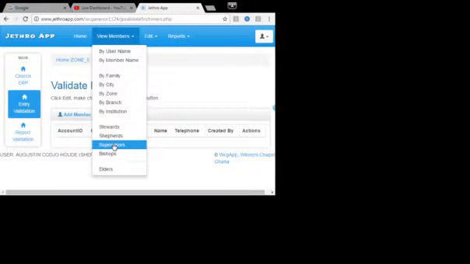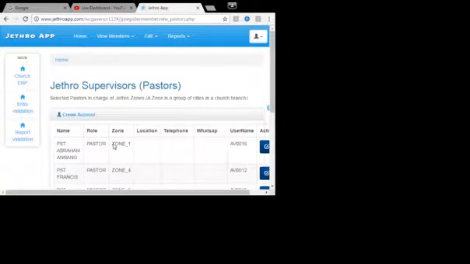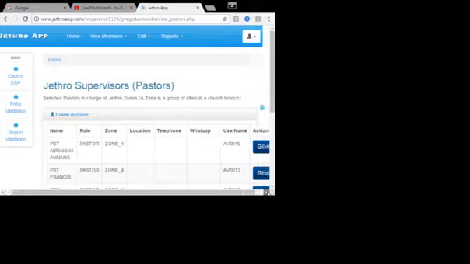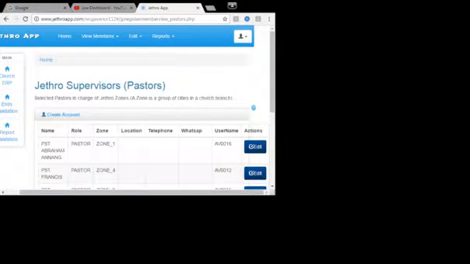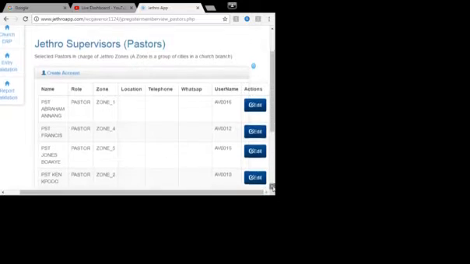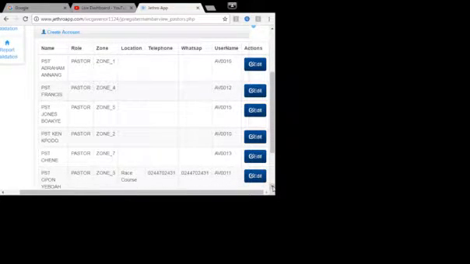The pastors are called supervisors. So I check here and I check all the pastors. You see here, they put the username as zone 5. Pastor John, username is AV0015. Actually, that username is also the password. And the password for all of them is admin.